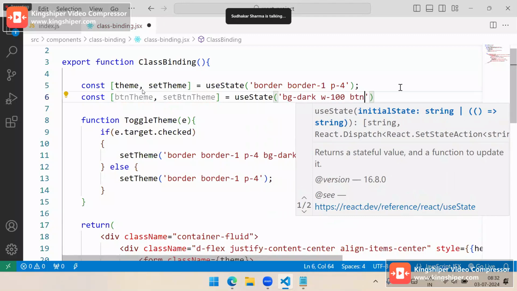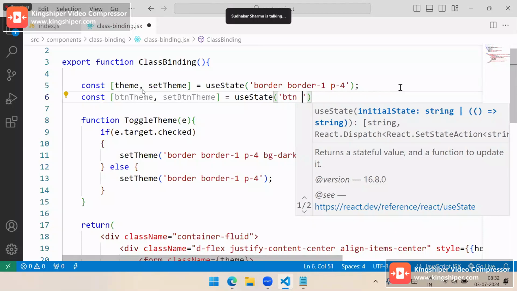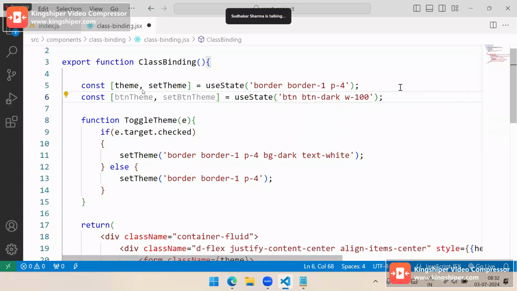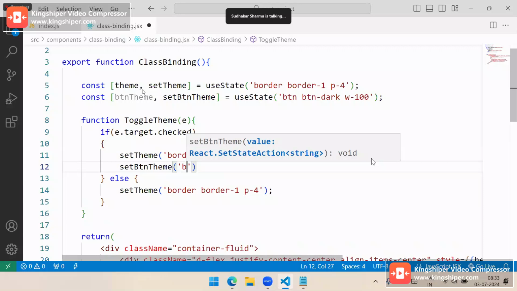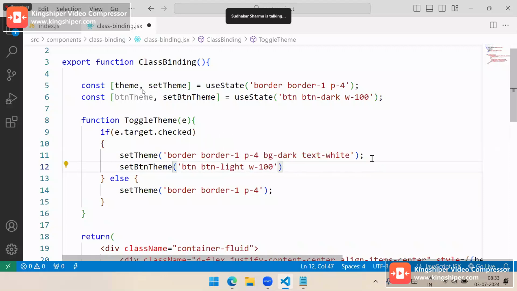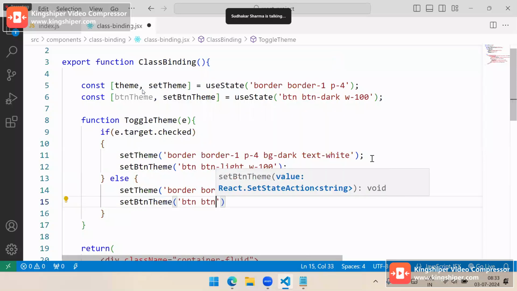When the checkbox is checked, set the button theme also to btn btn-light and w-100. Otherwise, set the button theme to btn btn-dark and w-100.